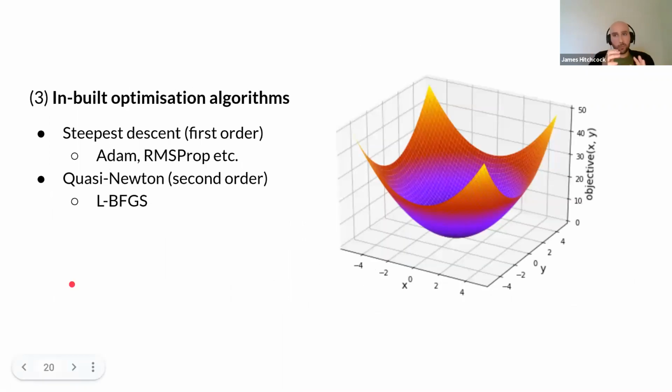The third tool, and this again is more of a quality of life feature, is that optimization algorithms are built into PyTorch, and there's a nice flavor of both first derivative and second derivative approaches. What's quite good about the way PyTorch goes about its construction of computational graphs and autodiff is that you can switch between these approaches. That sounds kind of odd, but for complex optimization problems it can be useful. If you're working on time critical science cases and you need to fit models quickly, it can be beneficial to start with simple, inexpensive first order methods that get you in the ballpark of where the minimum is, and then switch to more sophisticated second order methods once you're there, and hopefully then you can converge quite quickly.